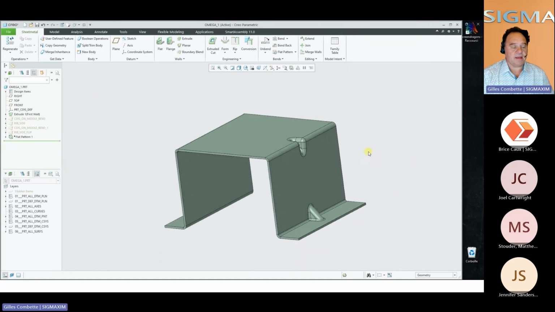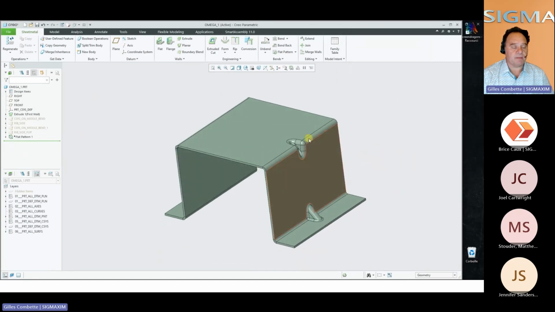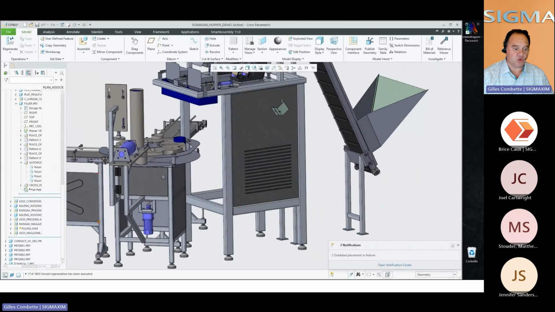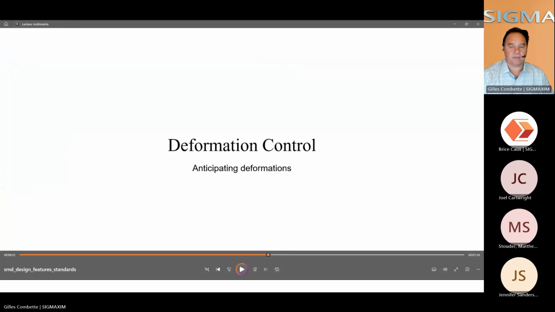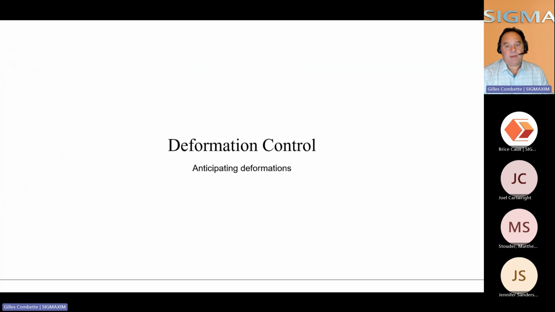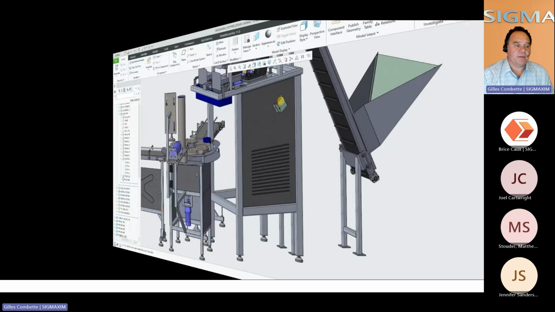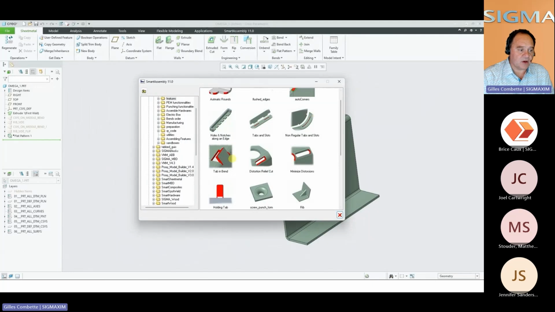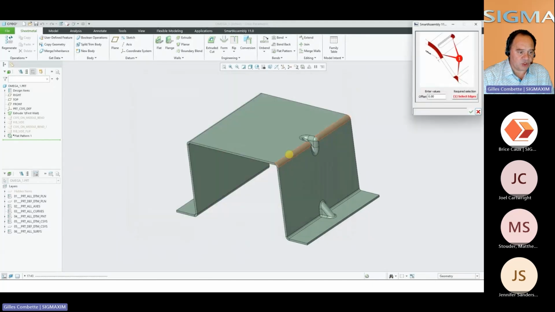Okay, again, view this as some examples. This list of tools, this library can be extended as much as you want, as much as is possible. And about those features, we will finish with what I named the deformation control. So we know that in every band, in every side of the band, there will be a little deformation of the material.